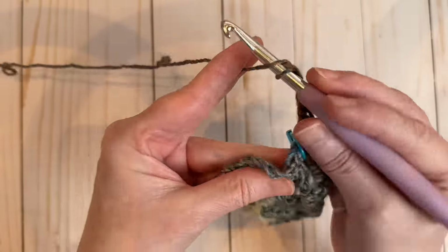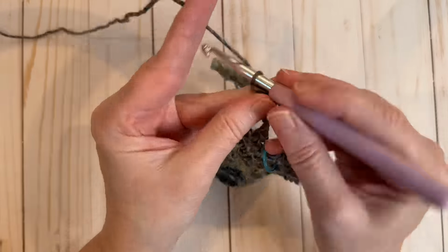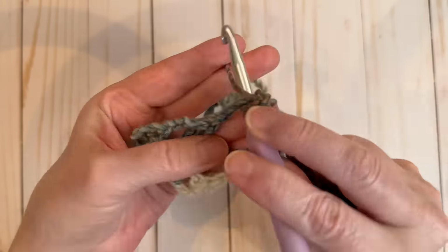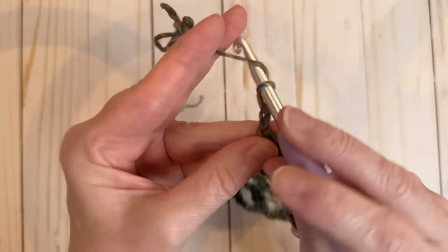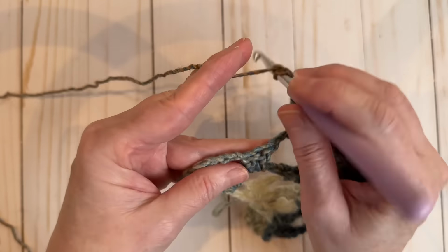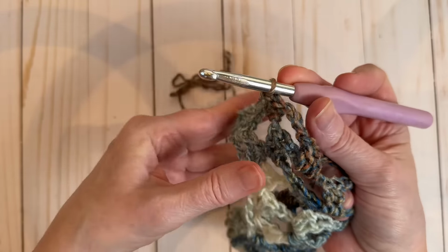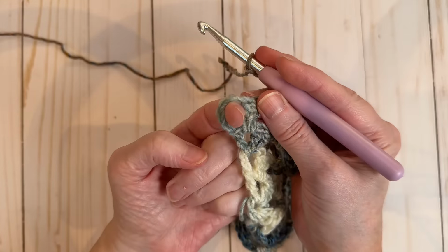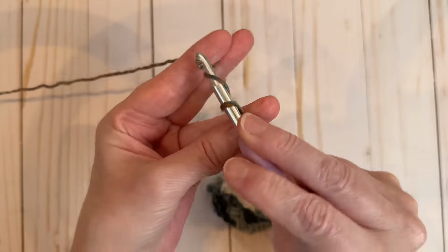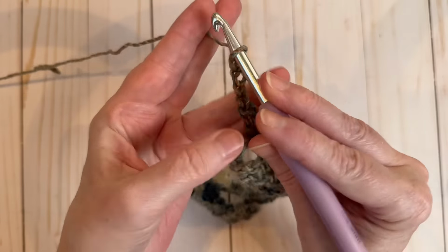chain 3, and then each side space going back up the other side is going to get 2 double crochets, chain 3, 2 double crochets in the next one, chain 3, next side space here, 2 double crochets, chain 3, next side space here, 2 double crochets, chain 3, and then always in the last chain 1 space we're going to place 2 double crochets, chain 1, and then 1 more double crochet, and then we're always going to make a chain 4 and turn our work.